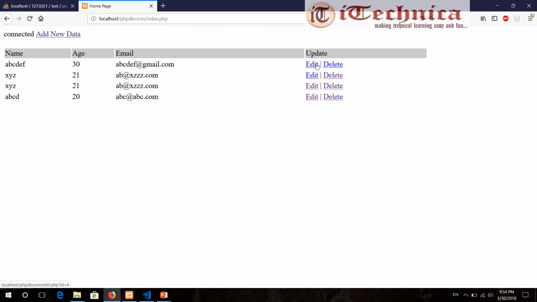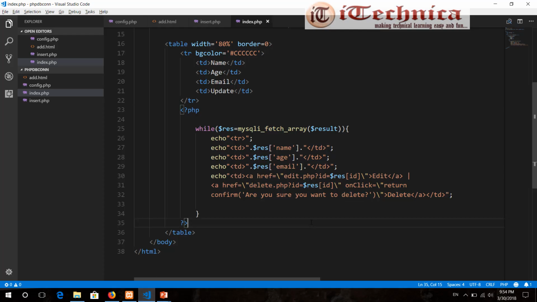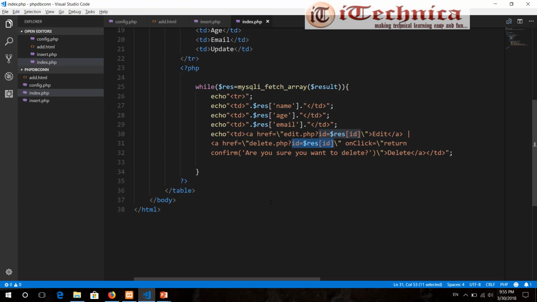So our next task will be to delete that data. This part we have not created till now, but if we take a look, this is now taking delete.php, and it is also taking this id. This is because of this line of code, the href equal to delete.php?id= this. So this is because we are fetching that data and passing it to another page, that's why it is showing on the address bar for further processing.